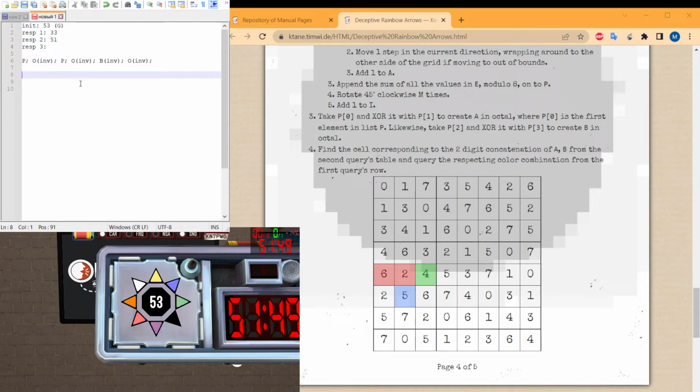First, let's write down the sequence: 5, then 6, 2, then 4, 5, 5. We're facing 4. Okay, wrapping around. We're facing here right now. 1, 2, 3, 3, 1, 0. We need to take 4 numbers like that and add together each set, then modulo each one by 8.